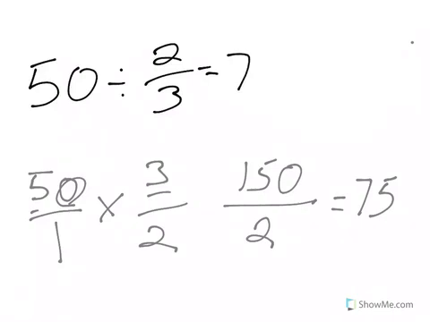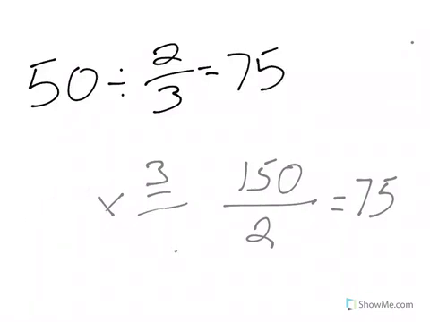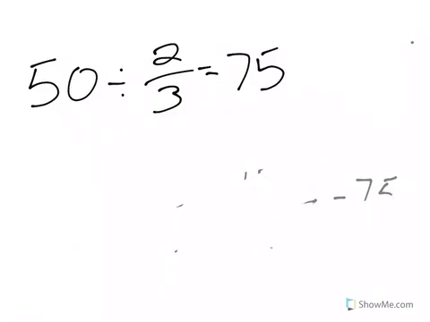So now I've got an answer, right? And that's one way to solve it, with the keep, change, flip. That's the computation way to solve it. By using a visual model, we get to the heart of what it is asking. And so I think one way we can look at this is saying 50, when we're dividing that into 2/3, 50 is 2/3 of what size, right? And so here's what I'm going to do.